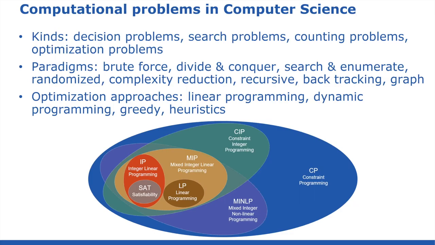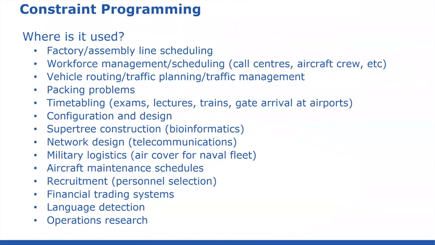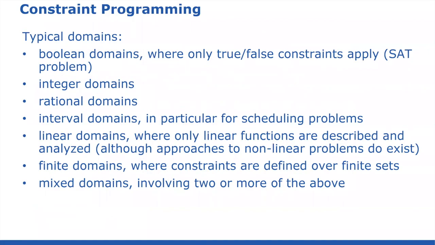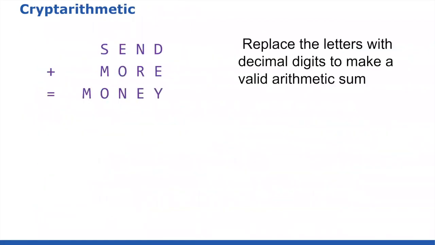So another area that overlaps with data science is the area of constraint programming or linear programming. So this is the area of optimization. And the reason why I'm wanting to show you this is to give you, and we'll skip over where it gets used, it's used in quite a few different domains. This is a sort of a problem-solving area.